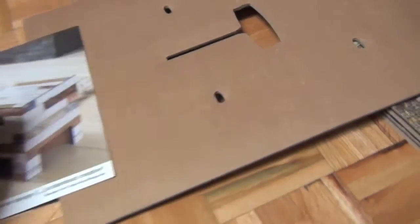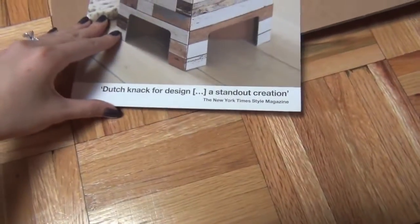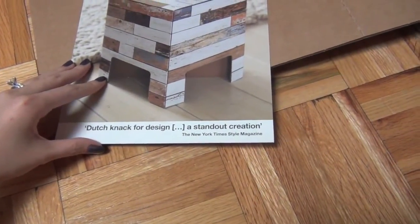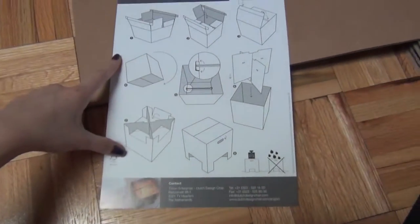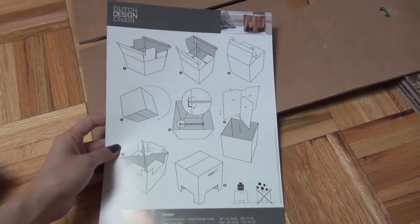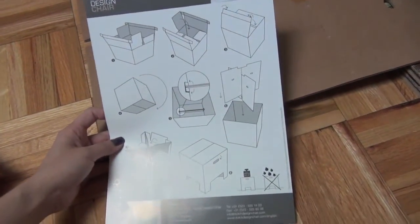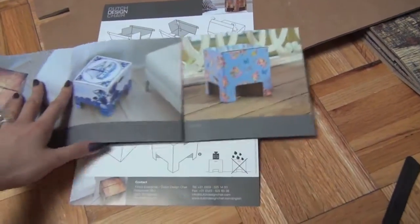Okay, let's try and see how to put this together. Dutch knack for design, a standout creation. Okay. You know what? Maybe it's better to have my husband put this together and I videotape them, because holding the camera in one hand is just not the optimum position.